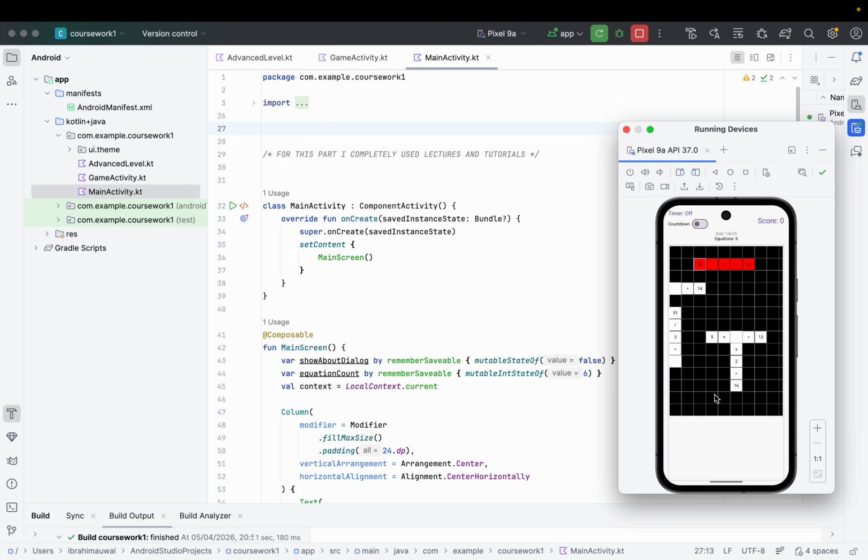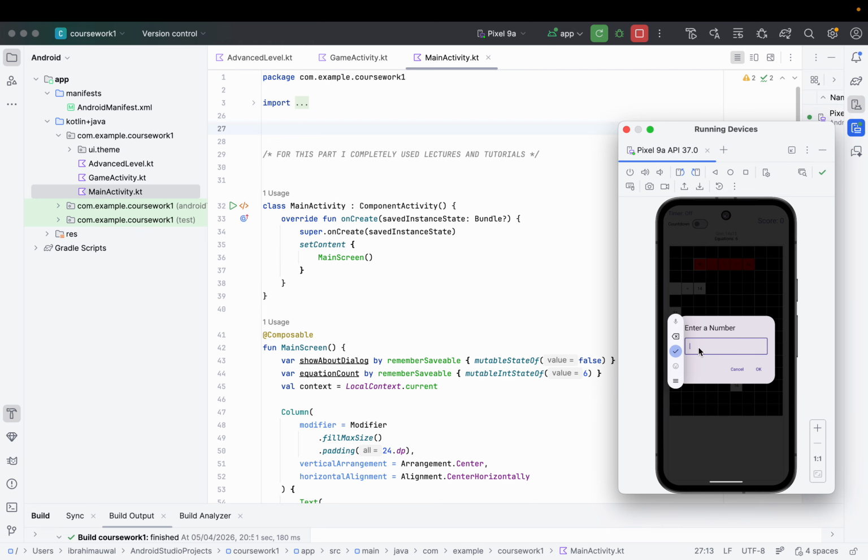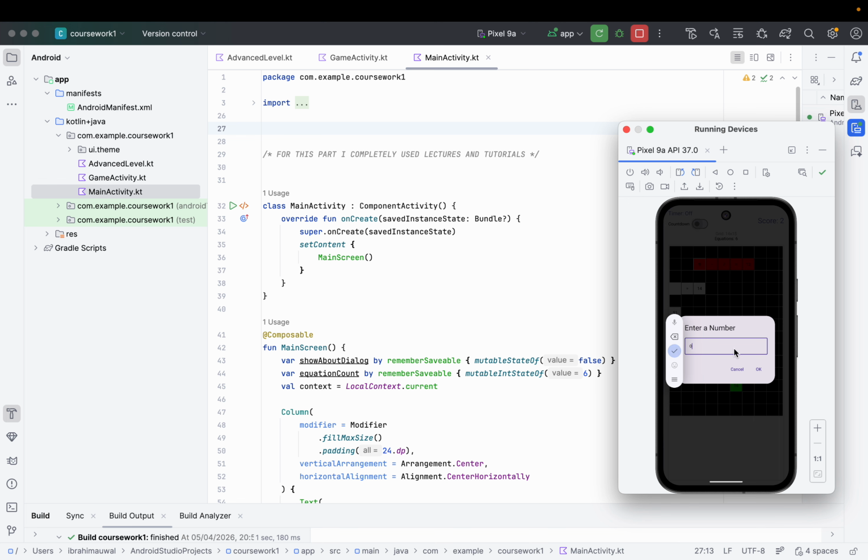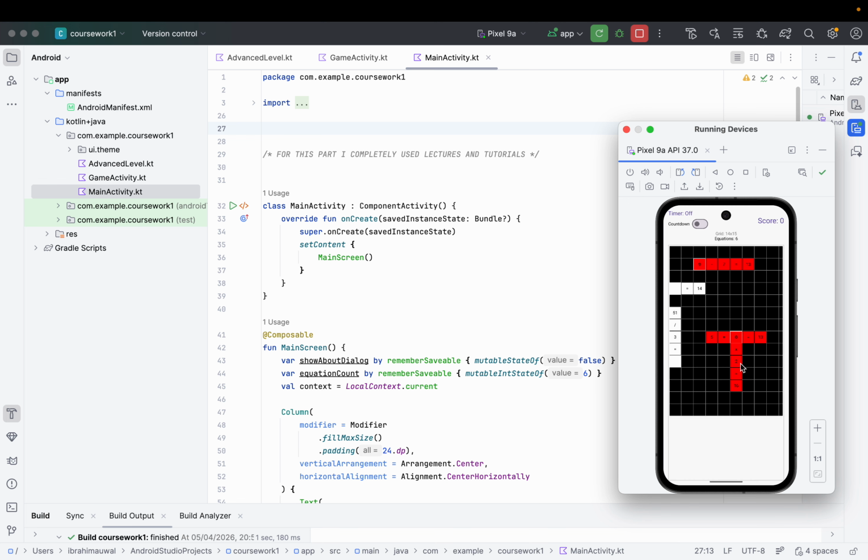Then moving to task 4, the first one is that it shows correct in green and incorrect in red. Let's say this one's 5 plus 8. As you can see, we have green and we have red as well. Next, updating all the equations, including the empty cell, if the cell is involved in more than one equation. Like this one, 5 plus 8 equals 13. I just entered only 8 and it updated these two cells as well. Changing a number by the user refreshes the colors appropriately from green to red. So let's say I click it and change it again to 0, and it updated and changed the color from green. You can change it from green to red whenever it's correct.